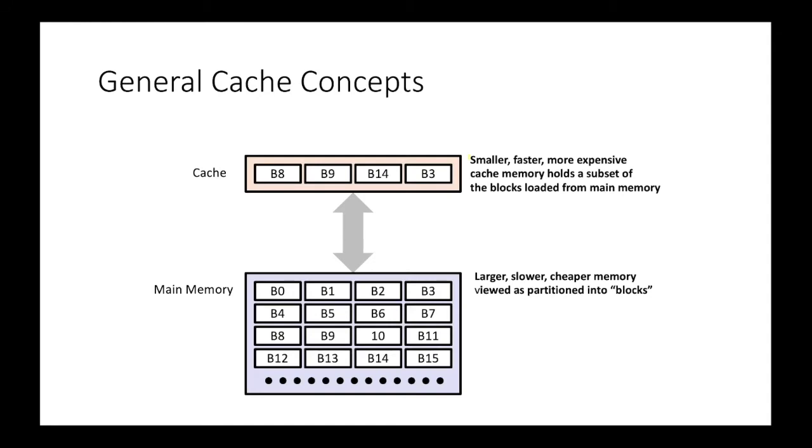Let's visualize the interaction among different cache levels and main memory. This is a very simplified simulation where a cache holds only 4 cache blocks, or cache lines. When the CPU requests data or instructions, the block that has them is copied from main memory to cache. If the cache is full, then the cache selects a victim block and evicts it. In this example, block 8 is evicted by block 4 and block 14 is evicted by block 10.